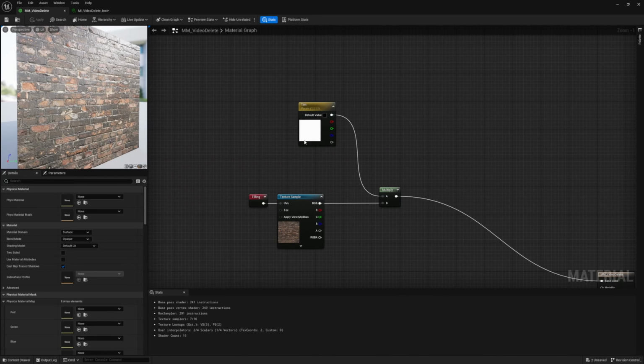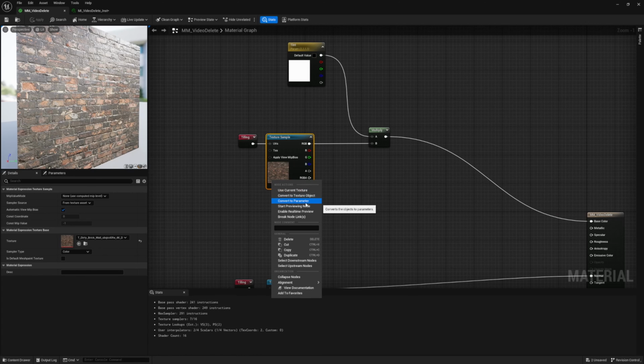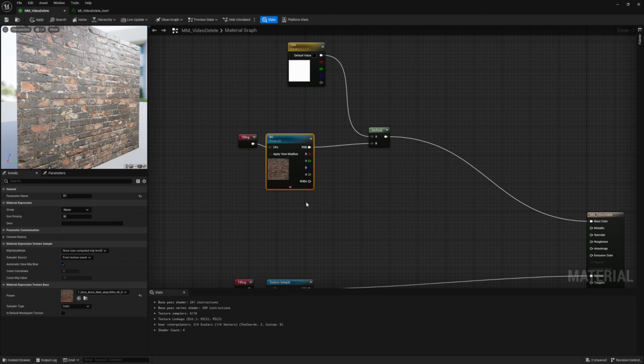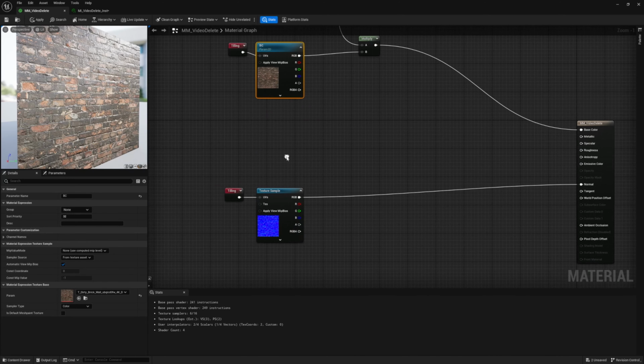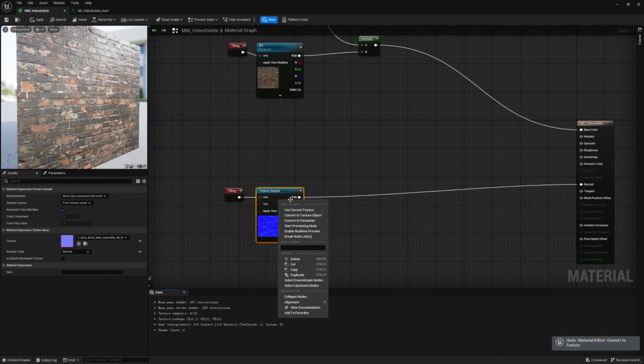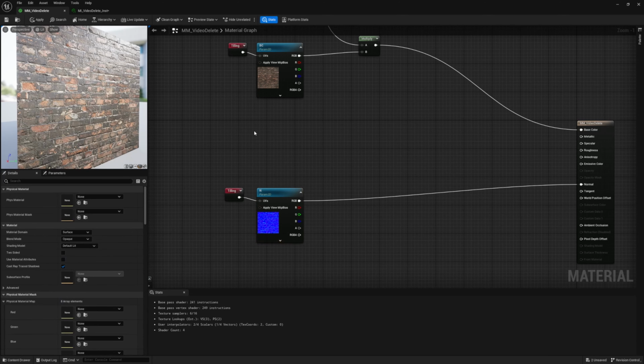So first off, we have our tint here, and we have our texture sample. So we're gonna turn our texture sample to a parameter. Again, right click, convert to parameter. I'm gonna add BC as a name. Yes, it's gonna be down here. I'm gonna do the same with our normal map. Sorry, my bad, I'm gonna put N on this one.